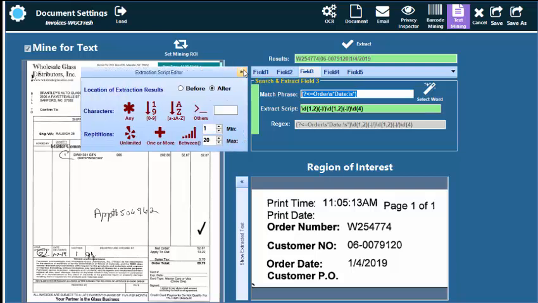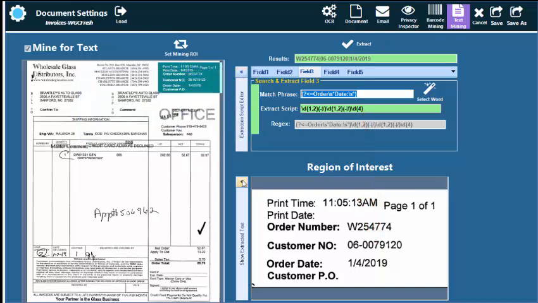Regular expressions allow us to formulate a word pattern, for instance, how many digits, what digits are allowed, dashes, and so forth, so that it will correctly select the appropriate text.